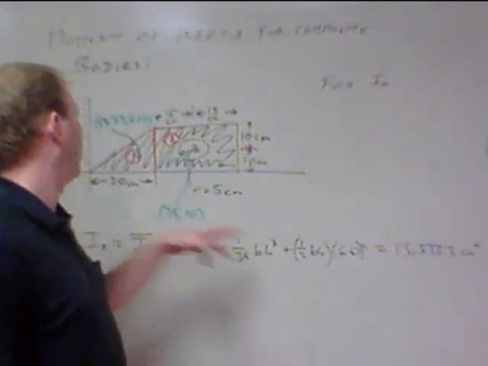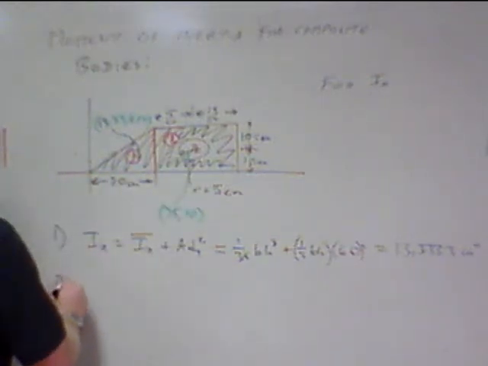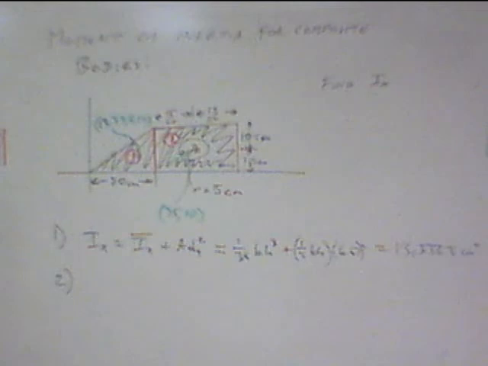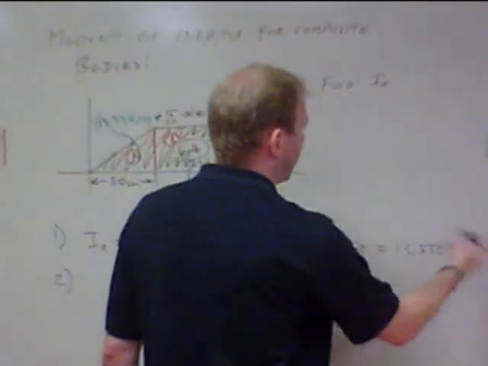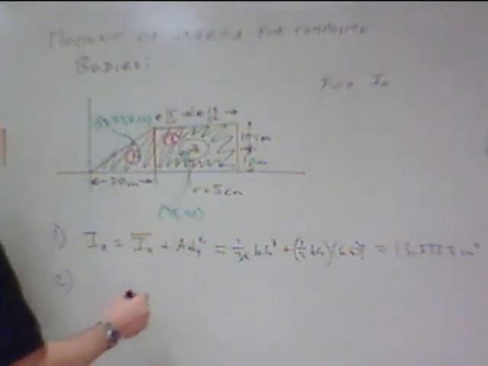Very big number, but that's not surprising given some of the pieces we have here. Again, the area here is 200 centimeters squared, so we end up with some large distances. If it makes you feel better, we can convert this to meters, divide by 100 four times, and that'll get us a much more reasonable number in terms of order of magnitude, but we'll leave it in centimeters for now. Piece 2 is going to be this entire rectangle.